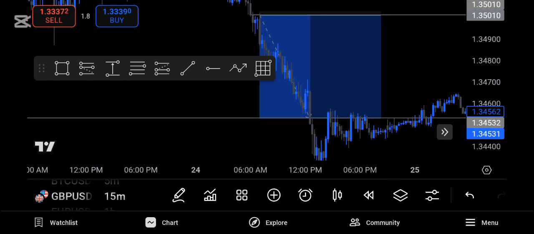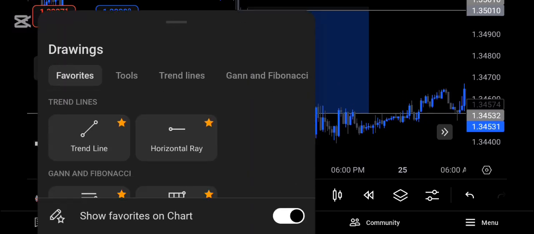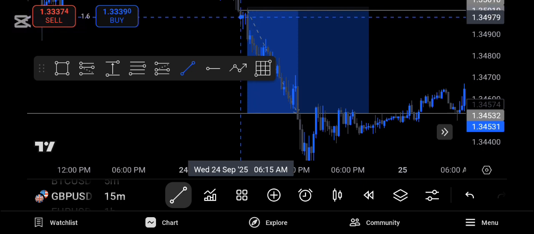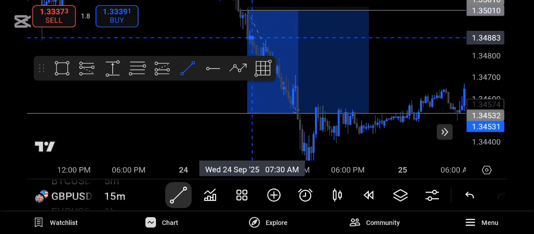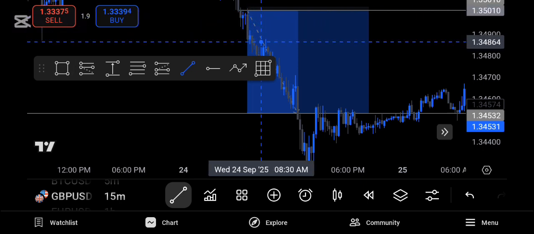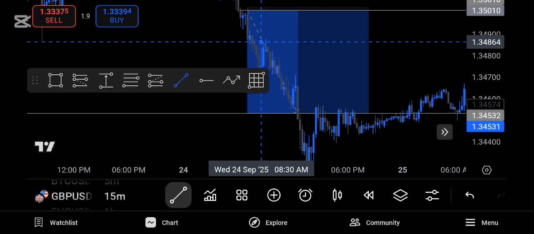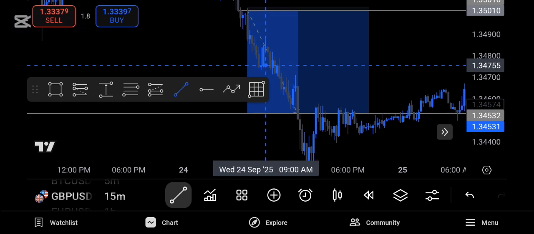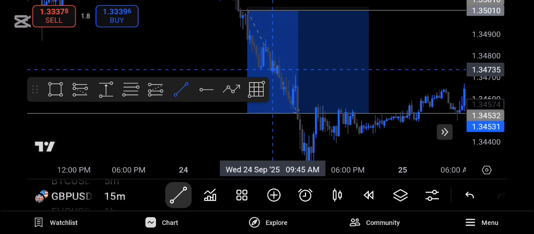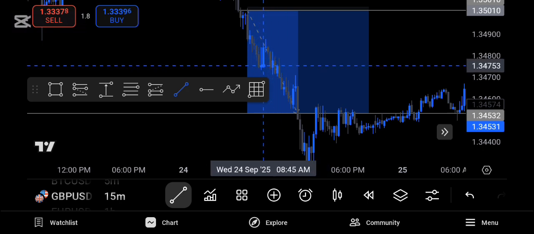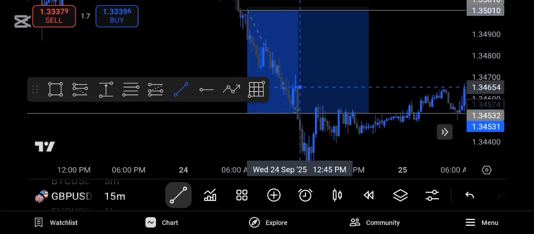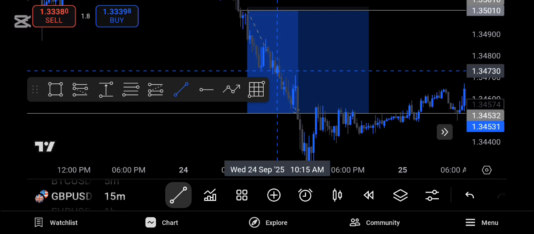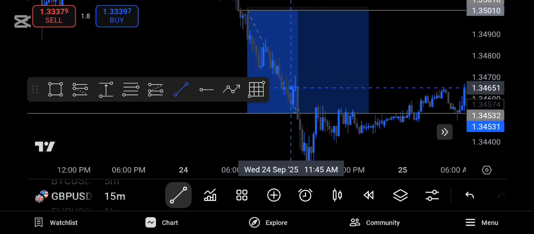After I got that entry, I started looking for new setups. I will show you how I call this setup here. So after this entry here, I had this one. This next one would be our inducement. Then we had this one here, which would be a new setup. Maybe I wasn't active then, so I want to flow it down to show you how I got the trade here. So this would be a new setup, then this would be the inducement.